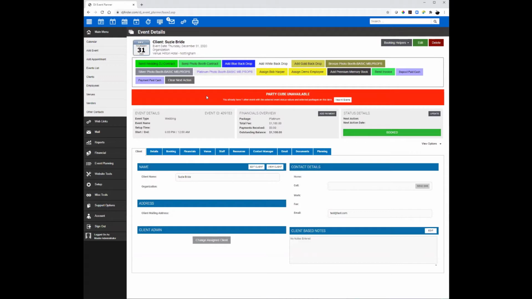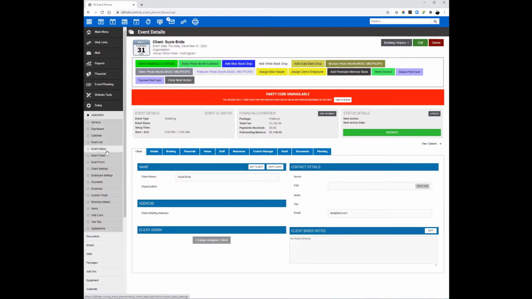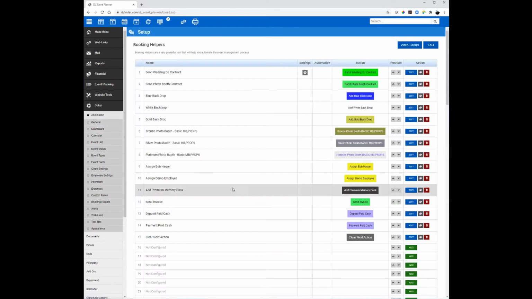The next one that I really like is adding payments. I know a lot of us will take check and cash on top of credit card. Obviously, if you're using the payment gateway, it'll automatically update the event. But if we're taking check, cash, or we use a third party that we don't have an API for, you can easily add that payment.